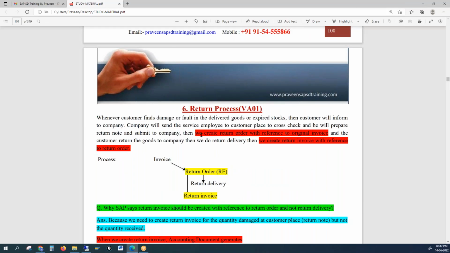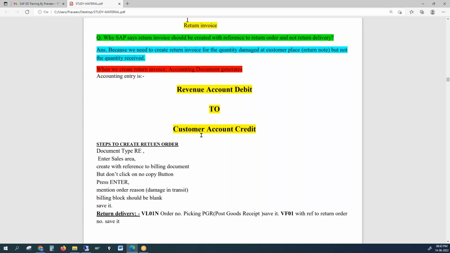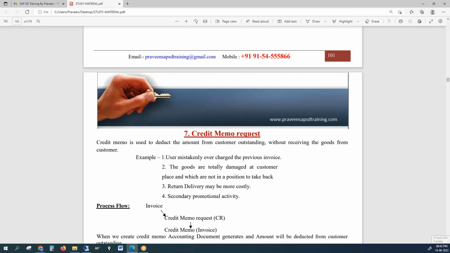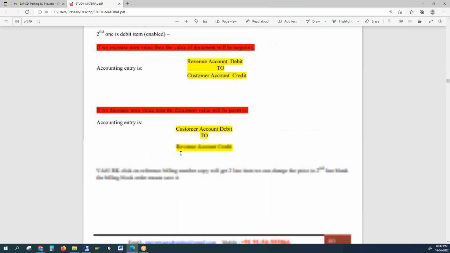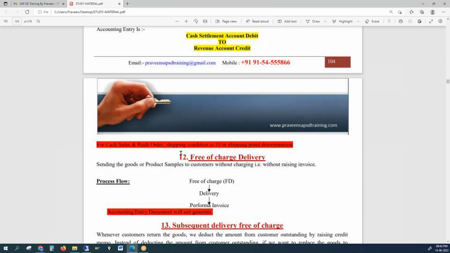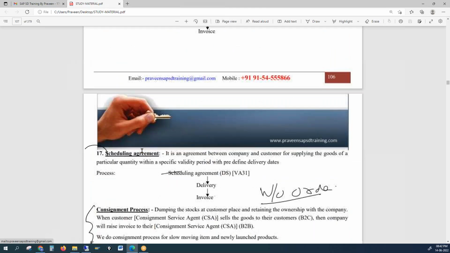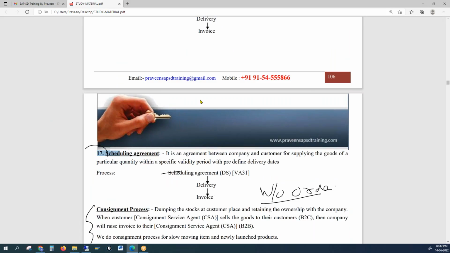So we'll stop here today and continue later, because it will take time for you to understand this process itself. As I mentioned, we'll not have a session on Wednesday. The next day we'll catch up and finish all the 17 processes, right from credit memo until this process. Next session, it's pretty easy. We would finish all these processes.